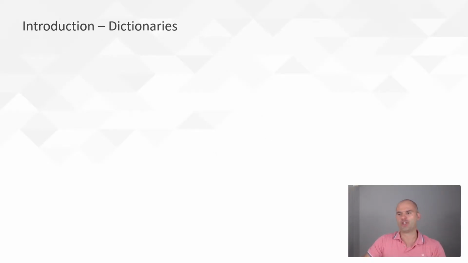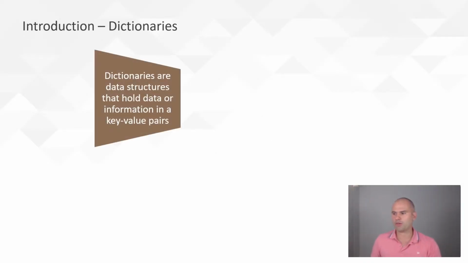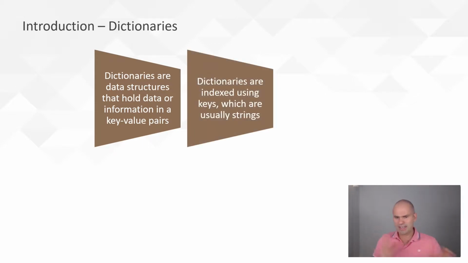Topic A, dictionaries. What about them? Now, dictionaries are data structures that hold information in key value pairs. The keys are there instead of an index. So in a string, let's say you got 5 items. Each item in a string is going to have its index. The first one's 0, second one 1, the last one's going to have index 4.